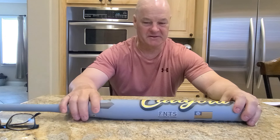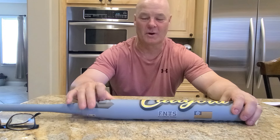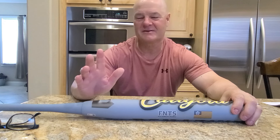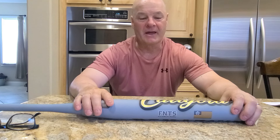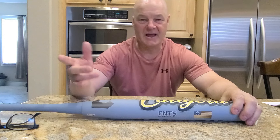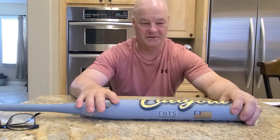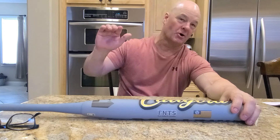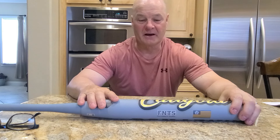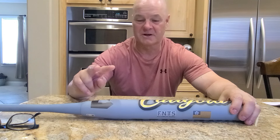The reason I tried this bat is a guy that plays with me, Donnie McKay, kept asking me three or four times to swing his. I kept resisting because it's a two-piece and I knew the flex would irritate me. But last Tuesday he said the bat was right there by the plate, so I said whatever, I'll take a couple swings. I took three swings — hard line drives the first two, and the last one I tried to lift it and it was a hard line drive that went over 300 feet. His was more broken in; mine was brand new — just got here last Thursday. I've only had two tee rounds and me and Freddie put some hits on it, so it's probably at around a hundred swings or a little more right now.